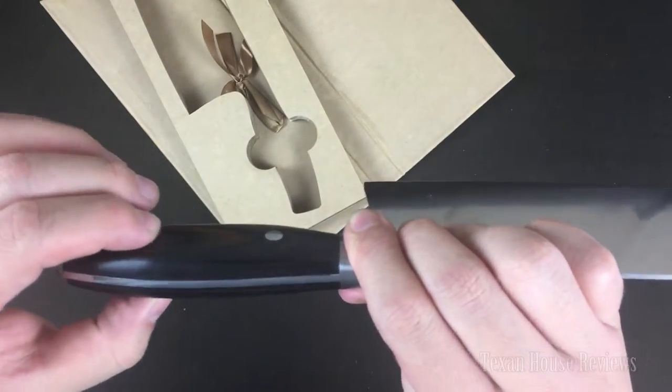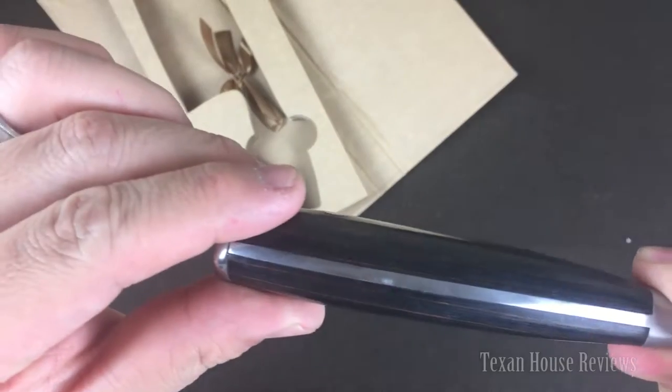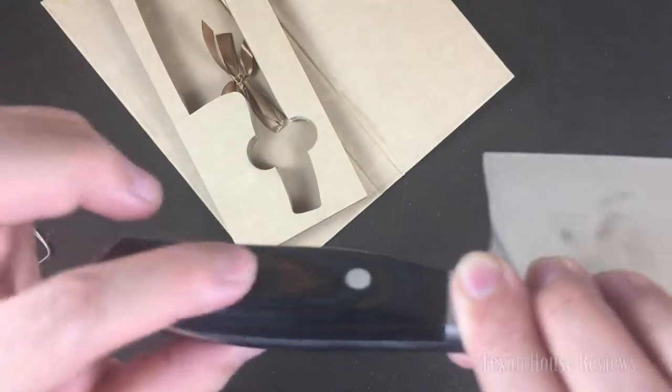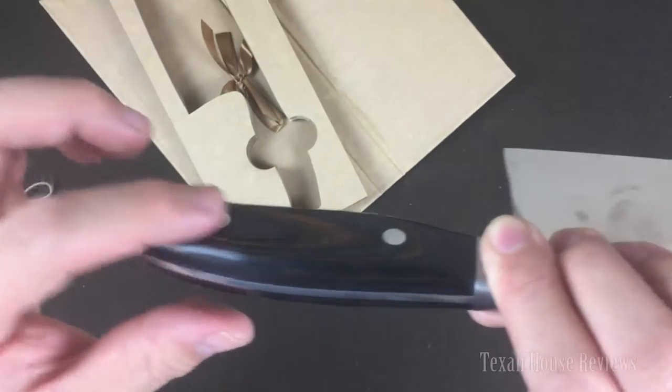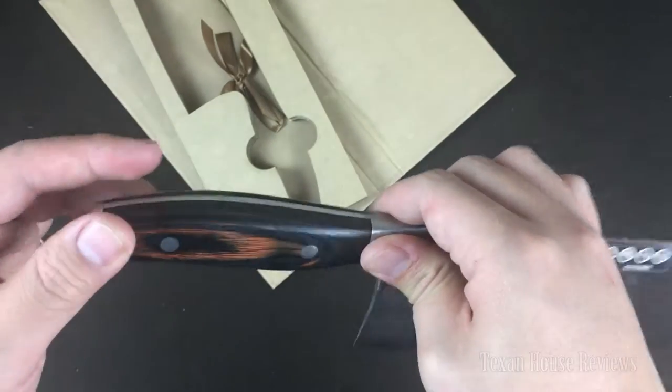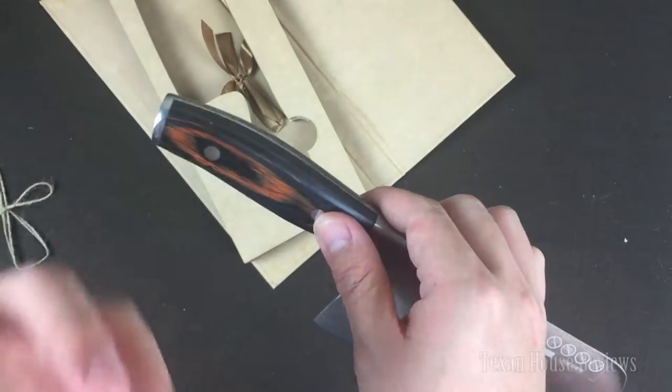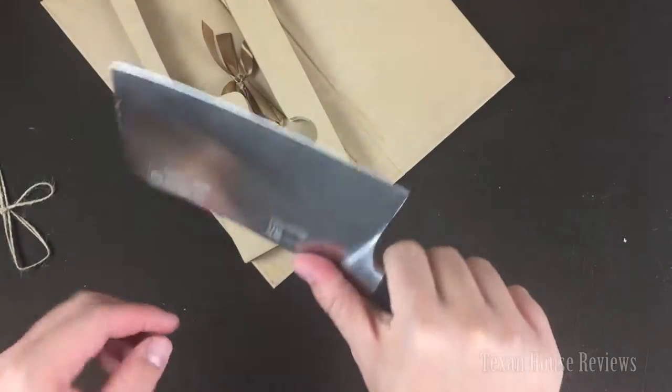It's not completely smooth in between. You can't really see that in the camera, but I can feel it with my finger here. It's not completely flush with the wood piece. But that's kind of to be expected, I guess, or else the wood would just fall apart completely. But it feels very good in the hand here.